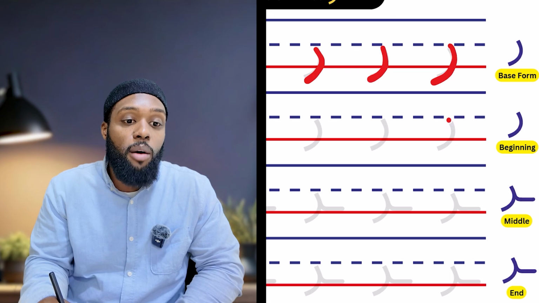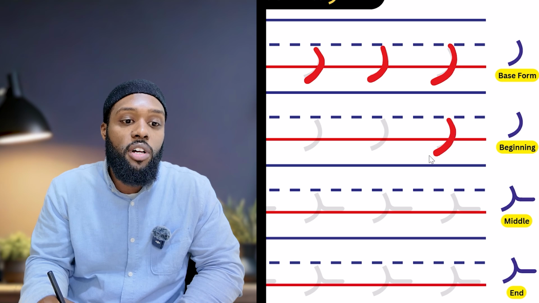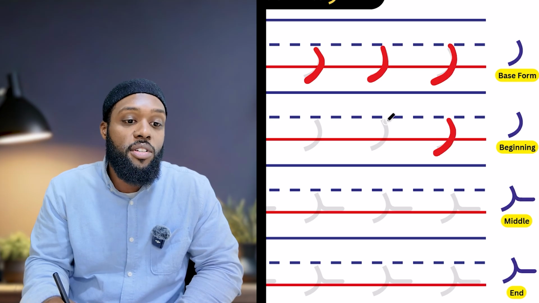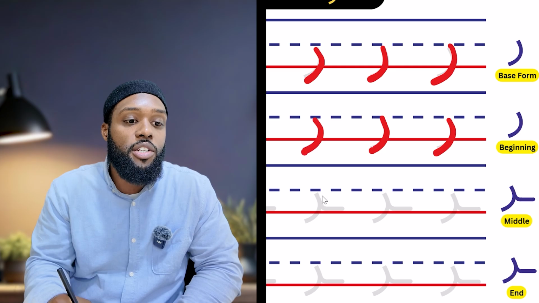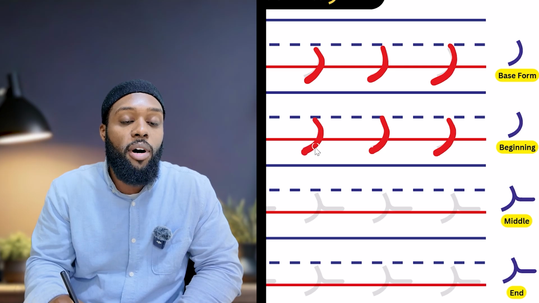So we start from the top, draw this little curved line in the shape of a banana. And again, don't forget to extend a portion of this curve beneath this bottom line, right? Again, we start from the top, draw this little curved banana shape, extend past this bottom line. One more time, start from the top, draw this curved banana shape, and again, extend past that bottom line.